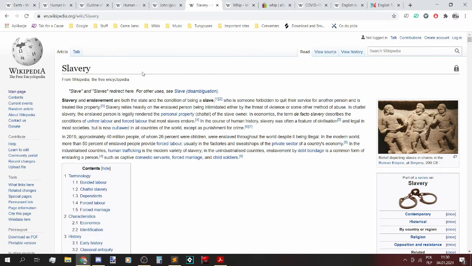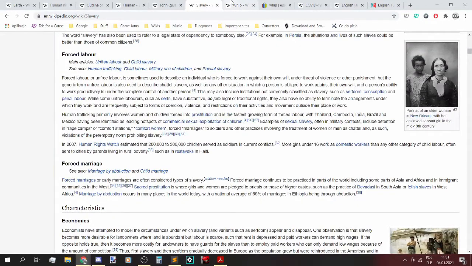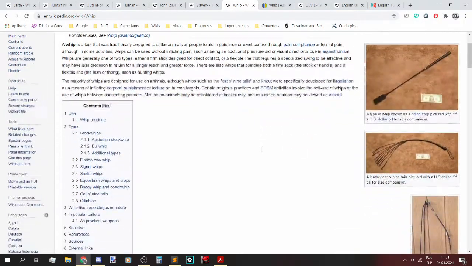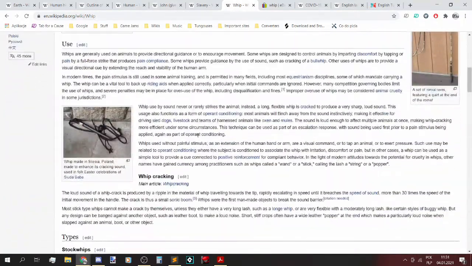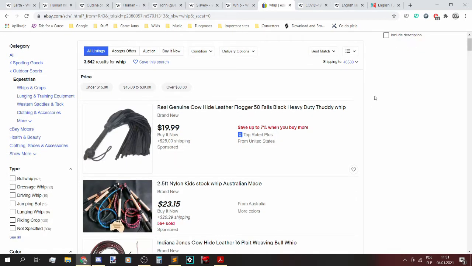But slavery, it's even more implied than all the other ideas, because this text was actually published in the 18th century, when slavery was still very ripe, and it was only just beginning to fall. So make sure to read up on the history of slavery, and also, since our text is about whips, I also encourage you to find out exactly how whips work, how they look, their history, and also, just as a student tip, I encourage you to open up eBay and search for whips, especially during class.